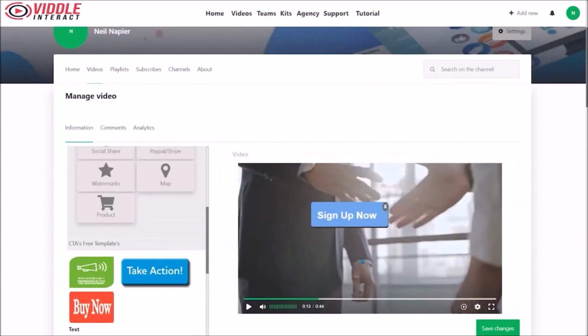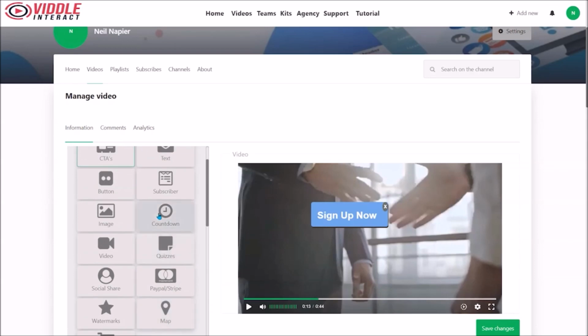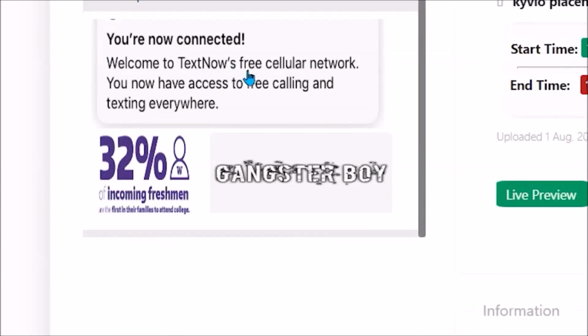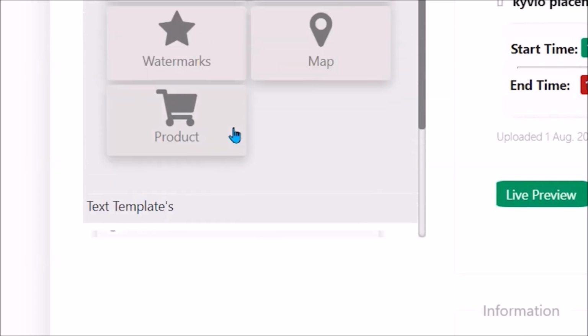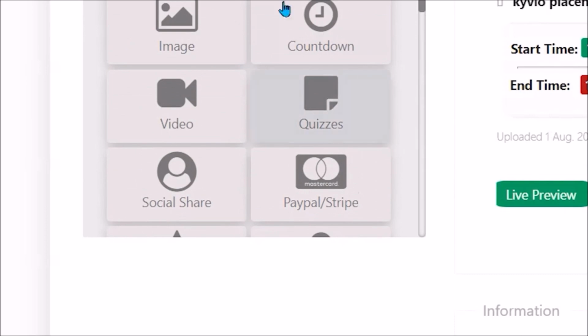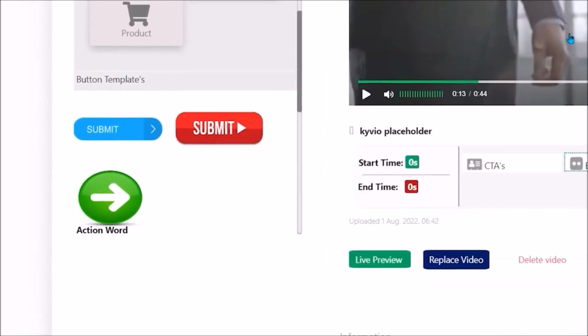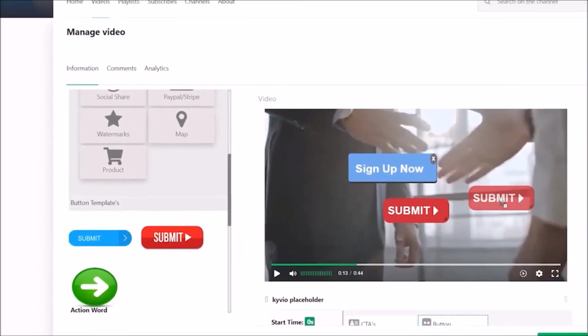I hope you see how powerful that is right off the bat. You can do that with your call to actions. You can do that with text. Just put plain text over the screen. Whether you're going to use that for subtitles or just to convey some extra information, you can edit that right inside. You can add a button that does anything you want, right? You can grab that button there. We add that there. We can move it to anywhere we want in the video.